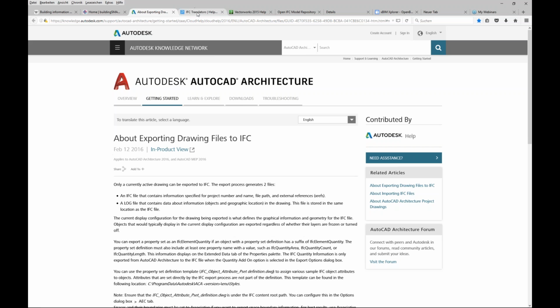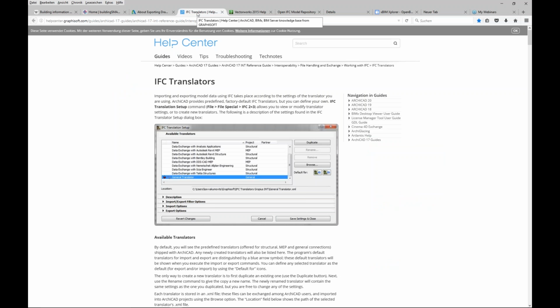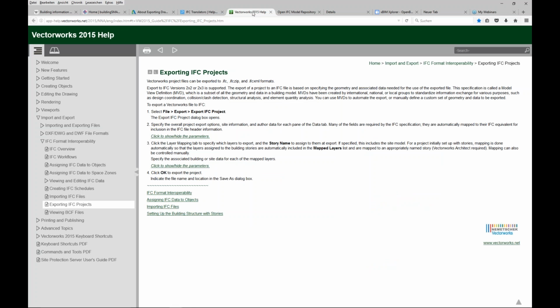So for AutoCAD there is one, for Archicad there is one, for Vectorworks, just to mention a few. Sorry for everyone whom I forgot. I didn't find any software which is still lacking such an export function. So when you're using one of these, you can export IFC files, and these then can be imported to Viswalk, first converted and then imported.